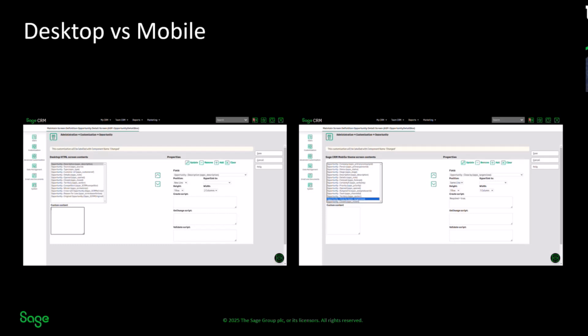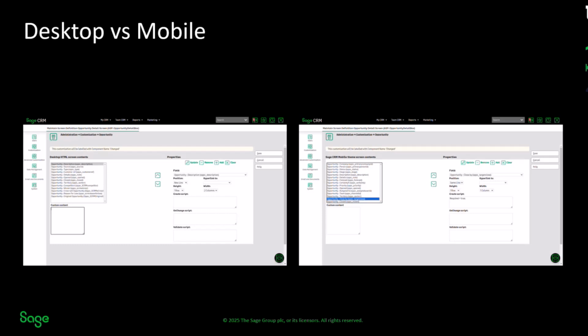Now, the desktop interface uses workflow, and the opportunity workflow adds an additional box. If you think about the opportunity summary screen in the main desktop environment, you'll have your opportunity detail box as well as a web picker on top, and underneath you'll have an opportunity progress box which contains the fields that are typically updated through the action of the workflow. The opportunity target close, or the close by date, is set there, and it is therefore also set in the context of workflow and is controlled by workflow.